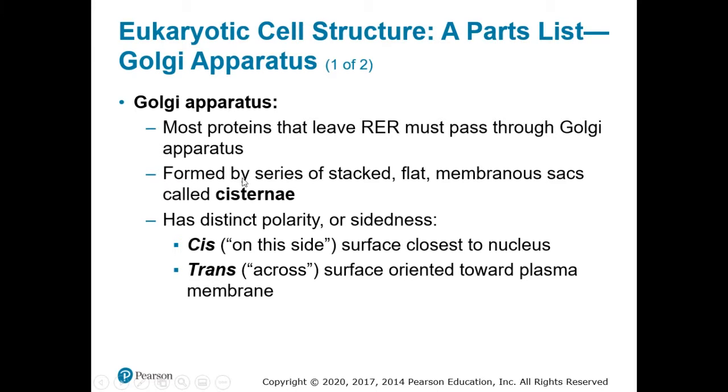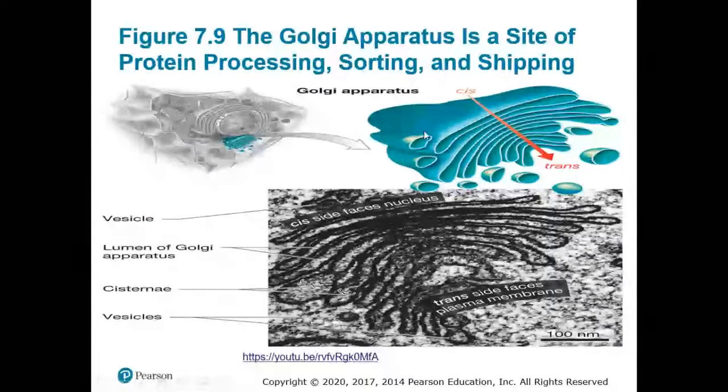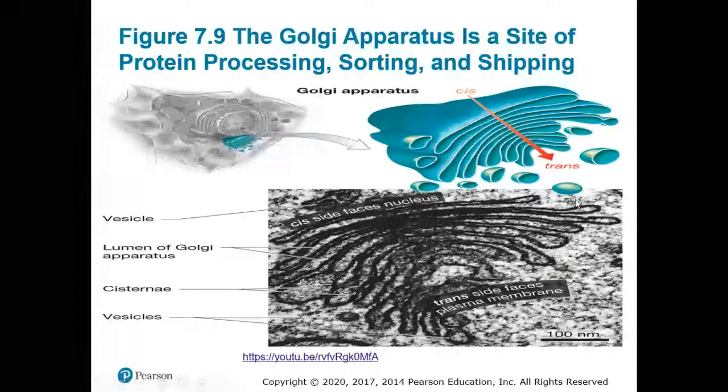The Golgi has two faces. It's got a cis face and a trans face. The cis face is oriented towards the ER. So this is the cis face. It orients itself towards the nucleus and the ER. The trans face is the opposite face of the Golgi apparatus. Right? So the trans face takes care of the export of these proteins, right?